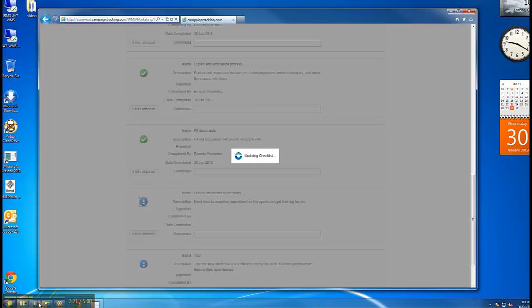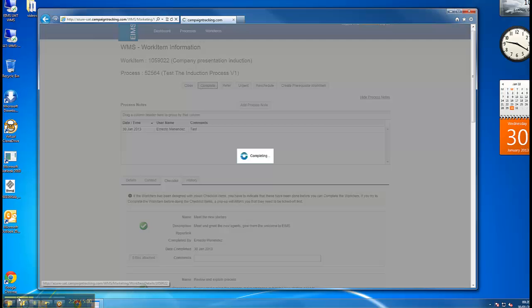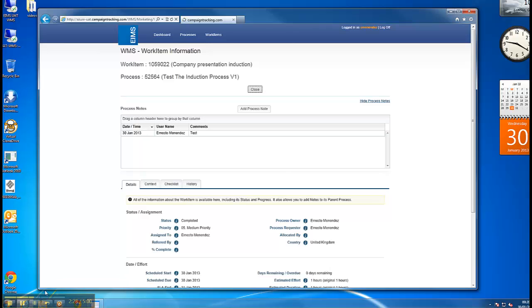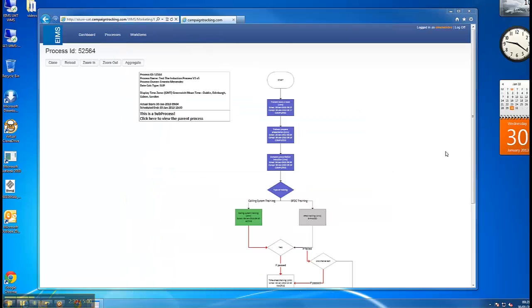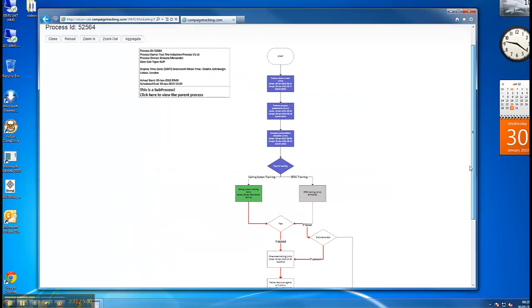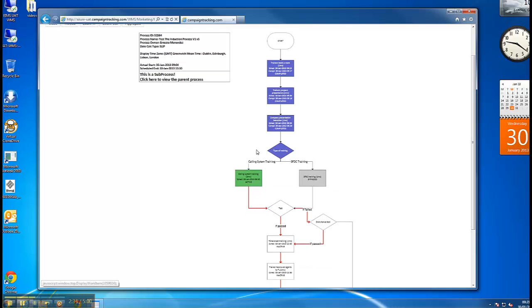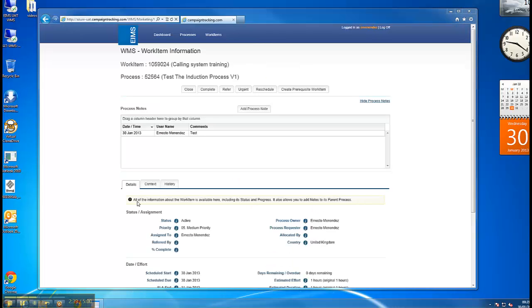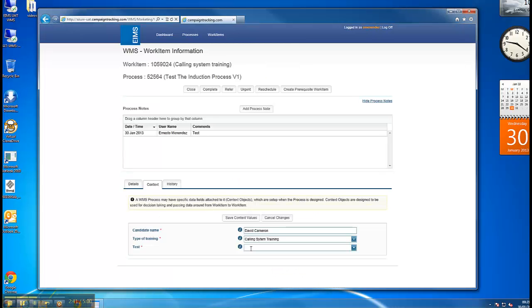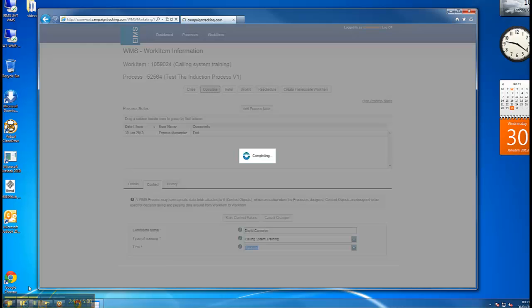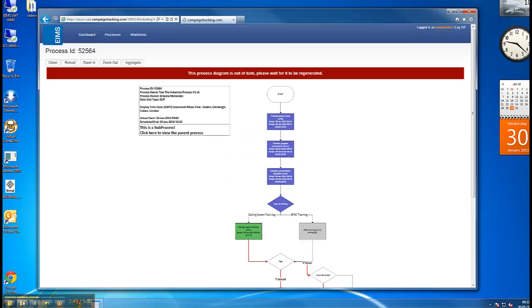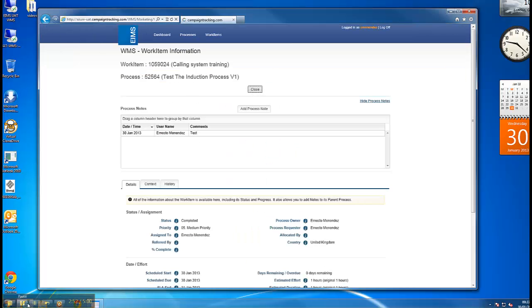It shouldn't be asking us at this stage for the type of training that they were going to have, but in this case, due to a bug that we have in the system, we have to select the answer before we reach the point that we have to take a decision. That's something that we are working on, and then we can move forward to another part, that is the test.